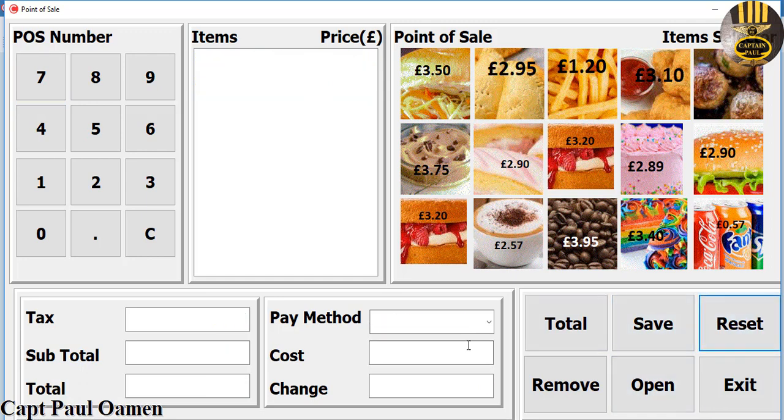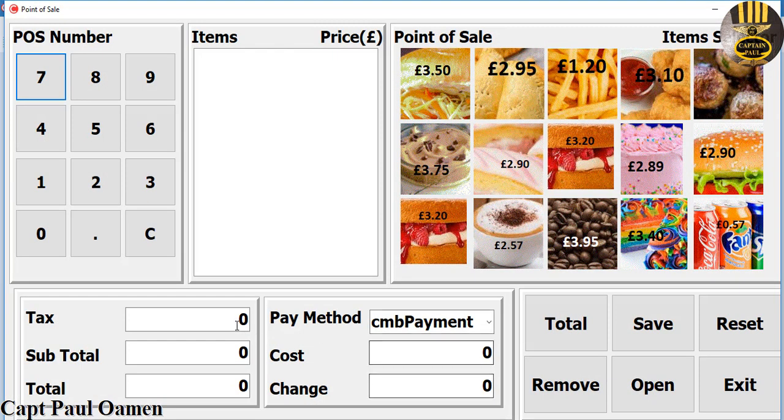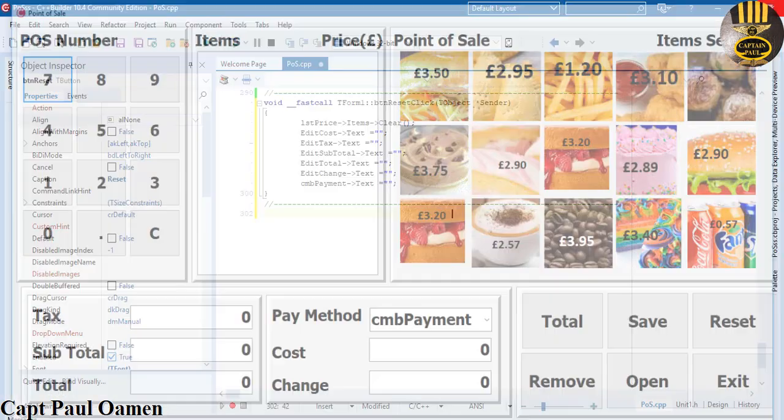Reset. That's good. Let's enter some value in here and see what's gonna happen. Reset. Very good. But these ones, they do have, no, this, let's see. Okay, they all have zeros, so let's change it to zeros.